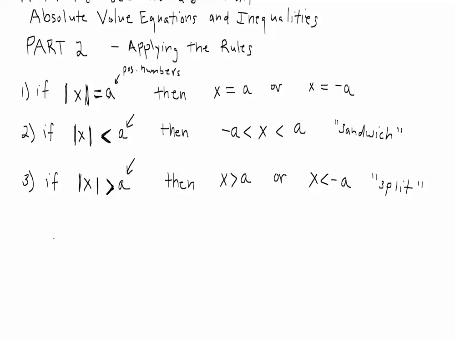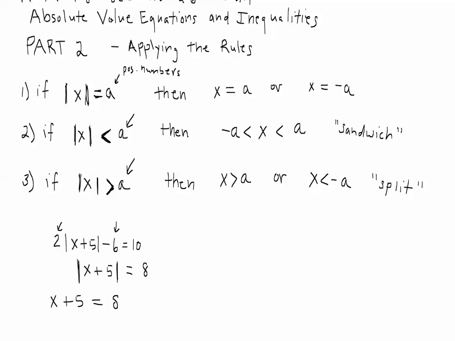The first example that I showed you in part 1 was 2 times the absolute value of x plus 5 minus 6 equals 10. And remember, we could not solve it with the 2 here or the 6, so we had to take care of that first, solving it so that we have absolute value of x plus 5 equals 8. Now this is in the proper form, and we can apply the rule. This is critical that you get this in the proper form or it will not work. That's the first important part.